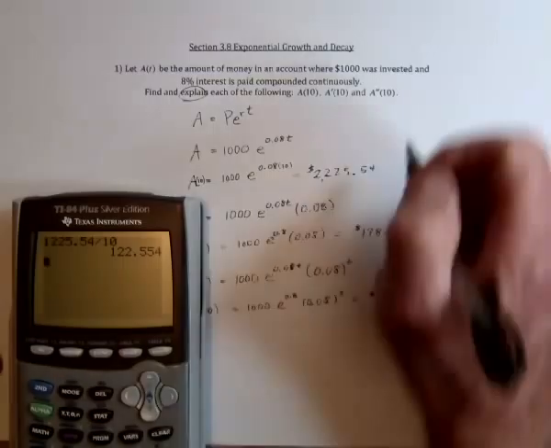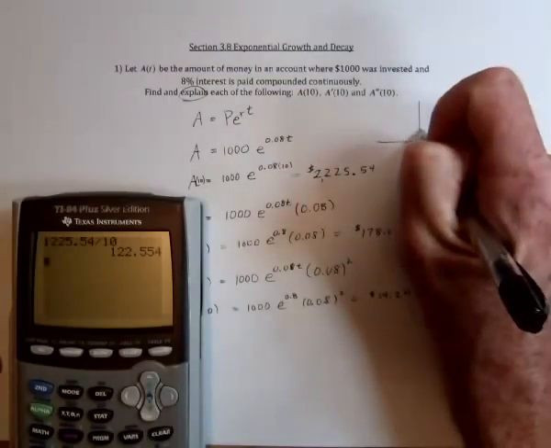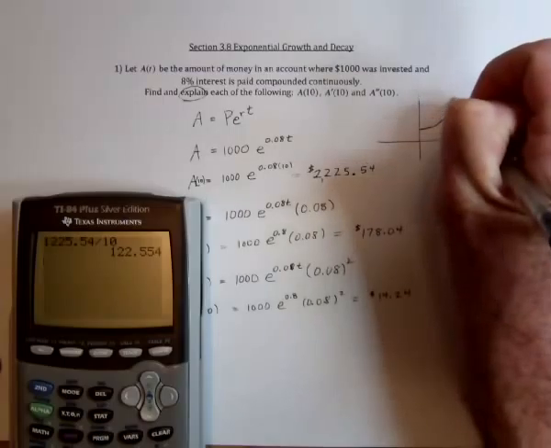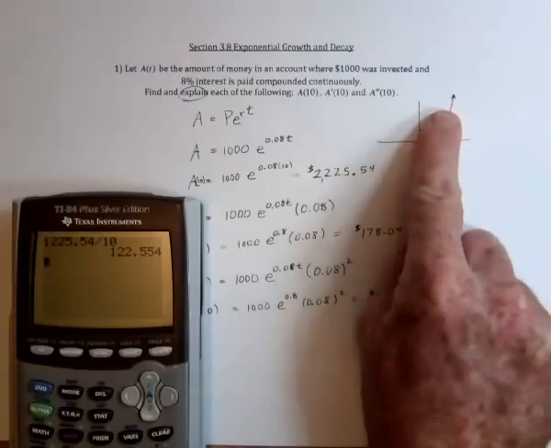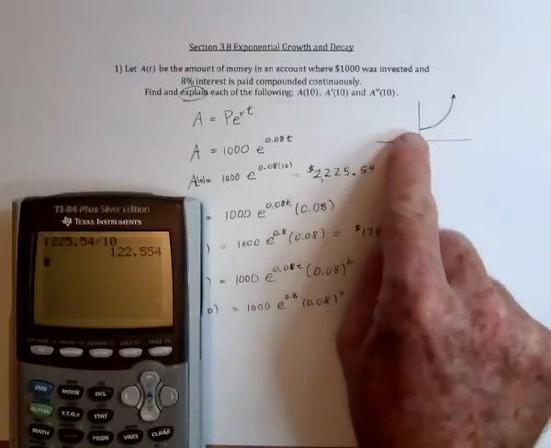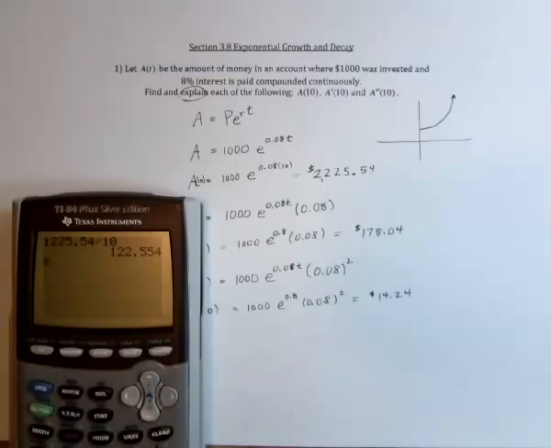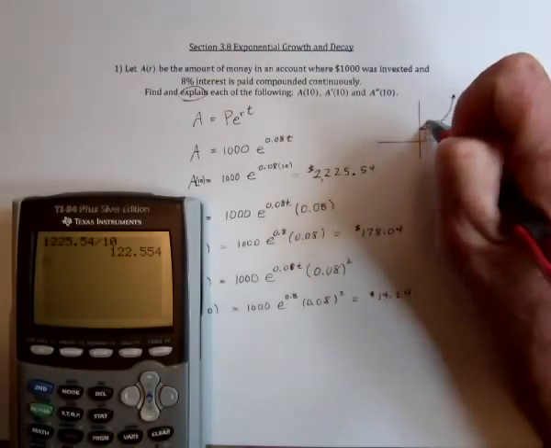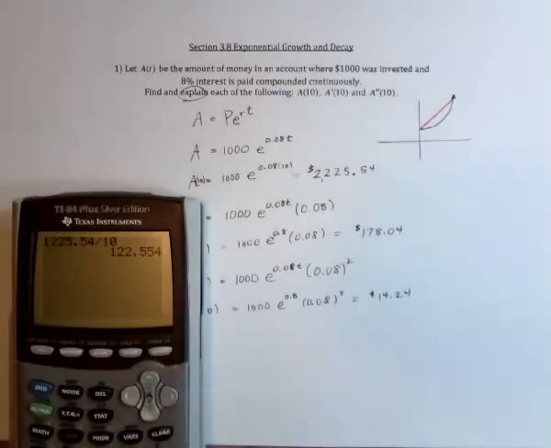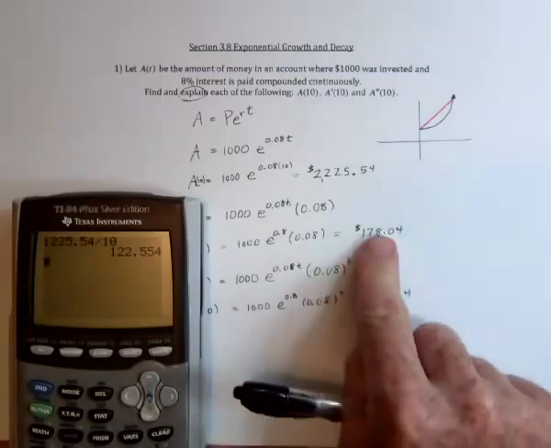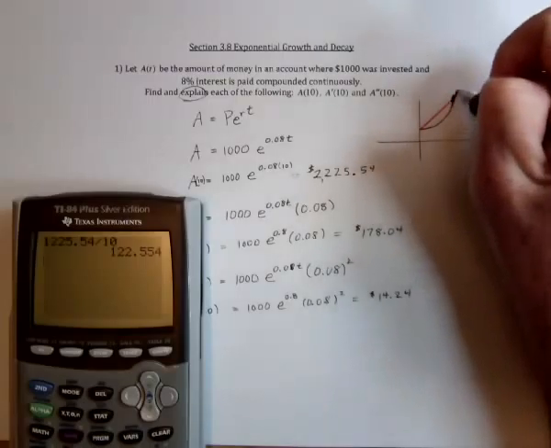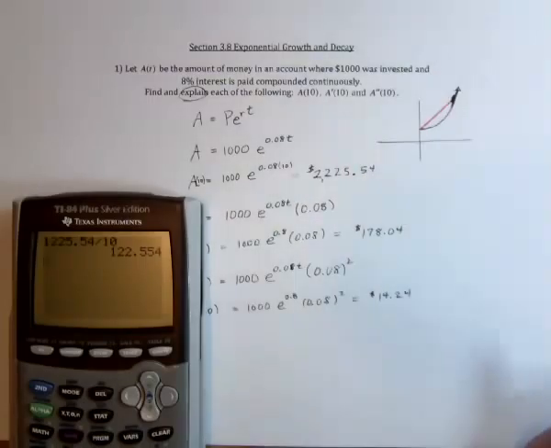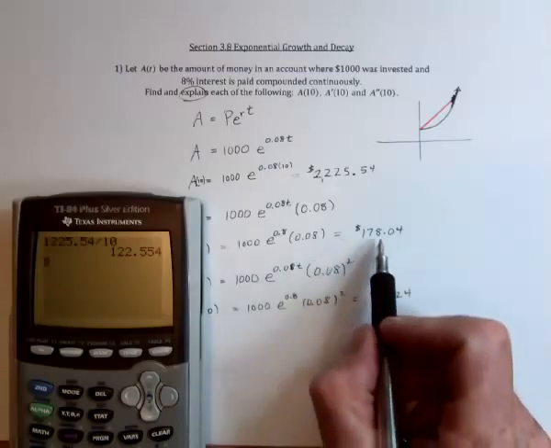But since it's exponential, it doesn't grow at the same rate the whole time. Later on, it's growing faster and faster. Earlier, it's growing slower. So this is saying, well, the average over those 10 years was 122. If you just went across straight like that, it would be an average slope of 122. This is then saying, by the time you get over here, it's growing at a rate of 178, so the tangent line tells you how fast it's growing, $178 each year.